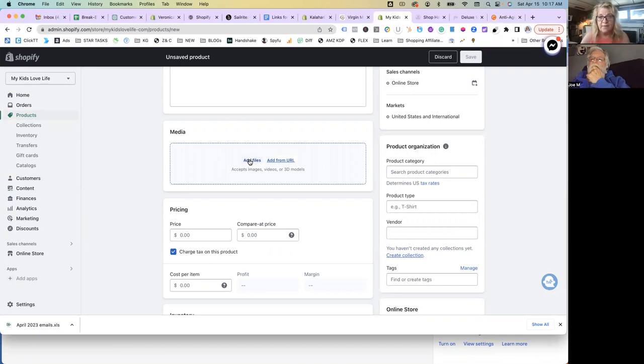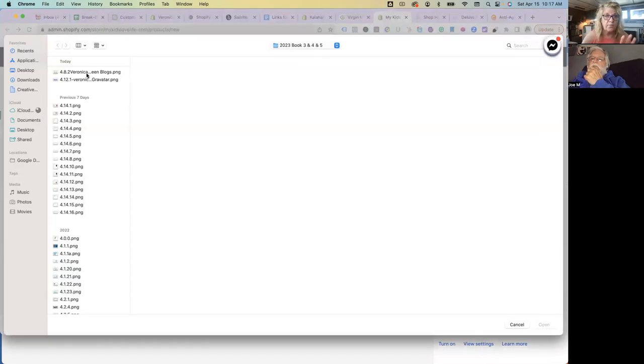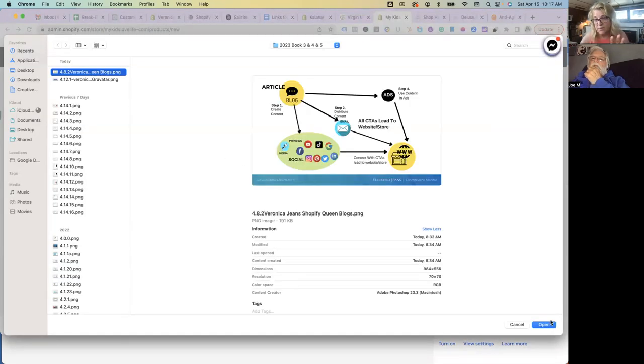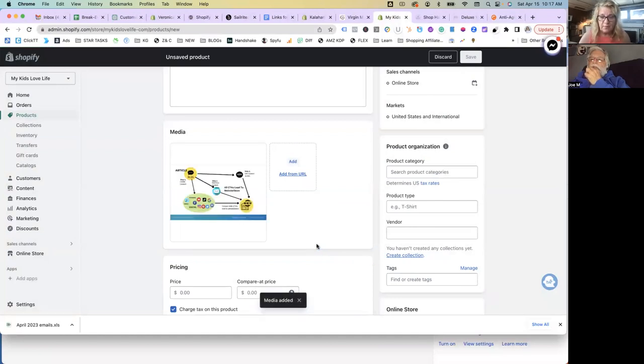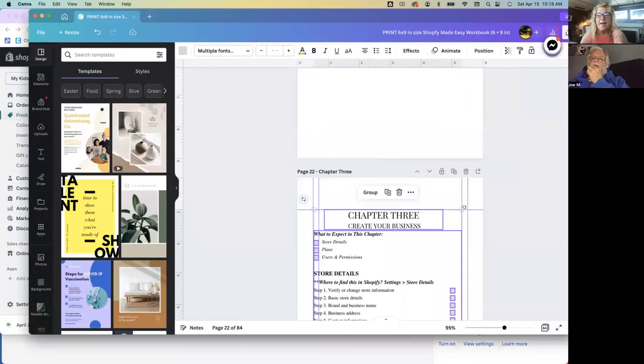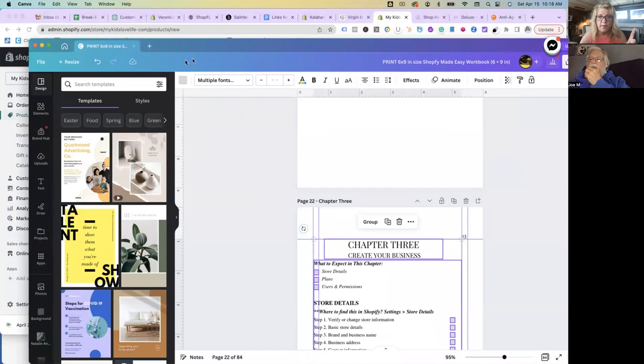So you can add videos, 3D models and images all in this one file. Let me, I'll just add this one so I can show you what it looks like. So now let's get back to images. And I think I talked about images yesterday as well. So I have Canva. I do all my images in Canva. And what I do is I create one file for all my images. I create one size for all my images.